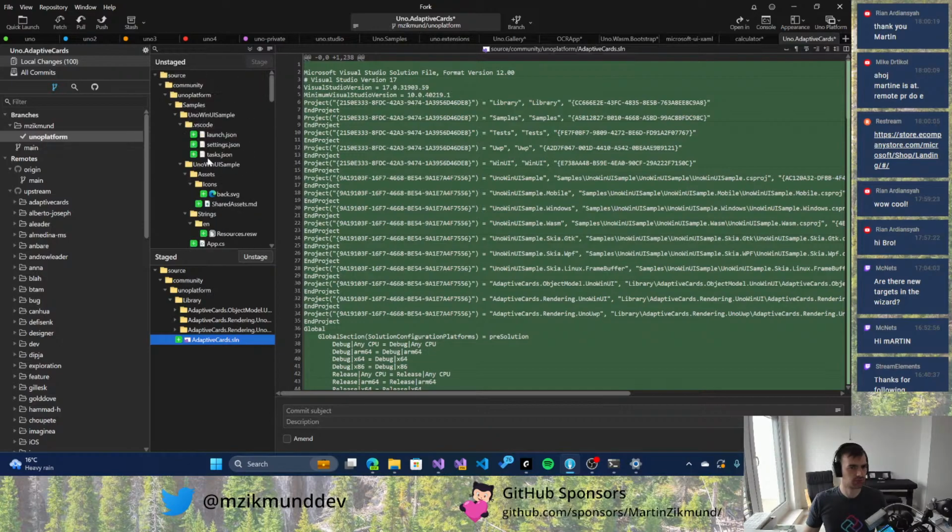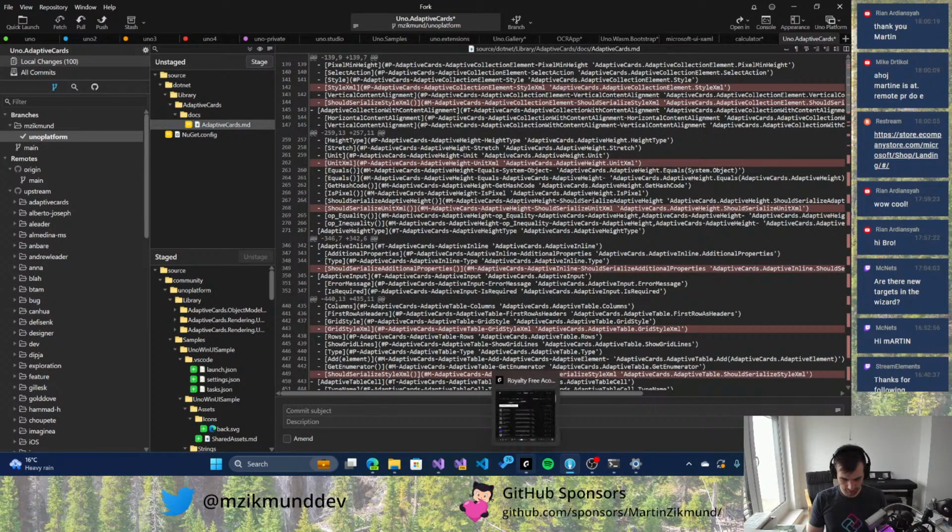Will I push the samples? Probably can. It's not that big a part of it. And what is the convention for commits? Yeah, no convention commits.